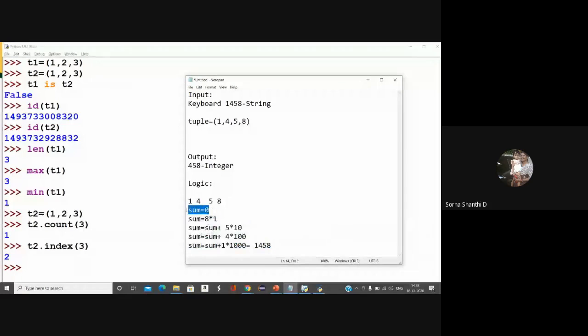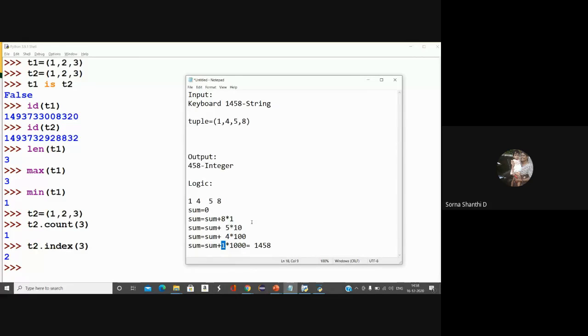Then I take my last element in my tuple and multiply that by 1. Then my sum changes. Now again I have to do the same process. Still I have elements in my tuple. I will take 5 and multiply 5 by 10. So I need a variable to track 8, 5, 4 and 1.